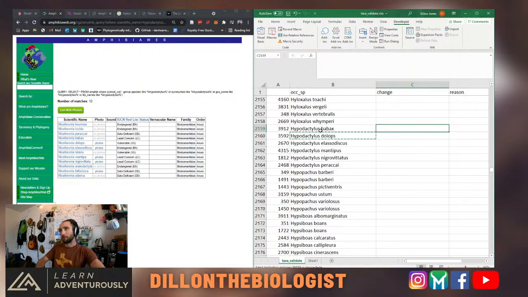So I'll do equals, right, just to get it in here. I guess actually, so this should be Pristimantis, and I believe with a space there, and then we'll just pull the right stuff, and then we'll change all the ones that need to be changed.